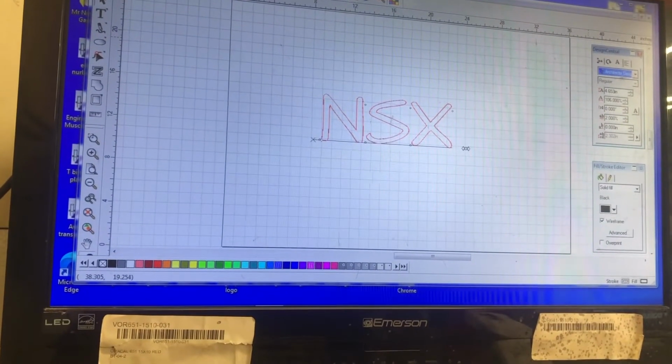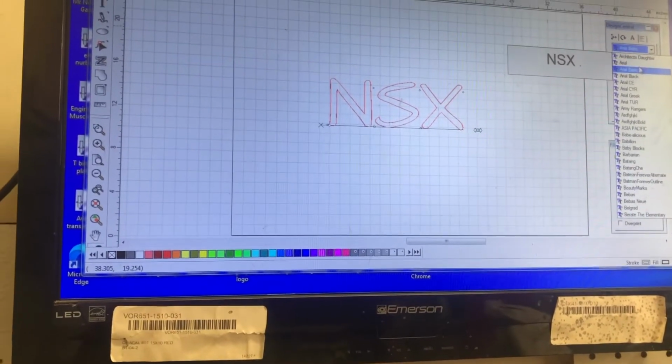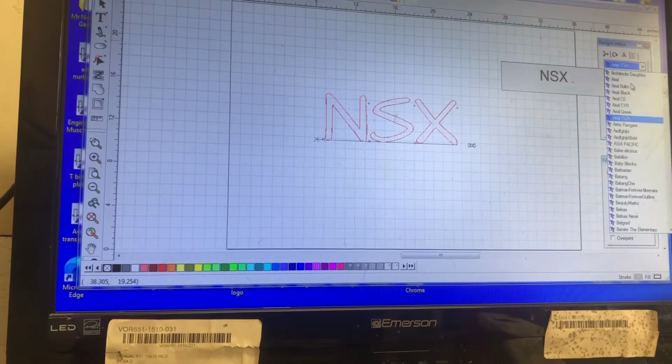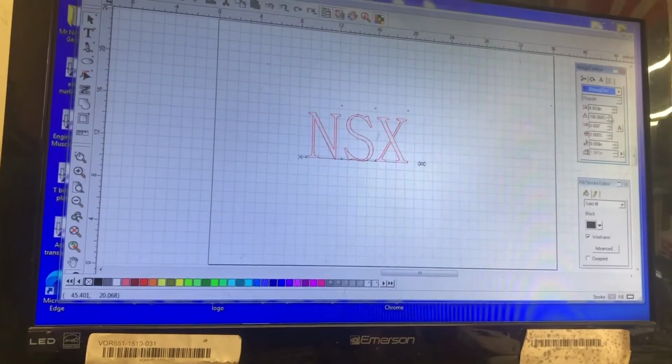I'm a little bit spoiled in the fact that I have my own vinyl cutting machine. So I'm going to play with the NSX design and see if I can come up with something that kind of sets my car apart from everybody else's, something unique, something I like, and here's what I'm working with. I just kind of play around in this program with different fonts and see if there's something that catches my eye as I go through here. I'm going to play with this a little bit and see what I can come up with.